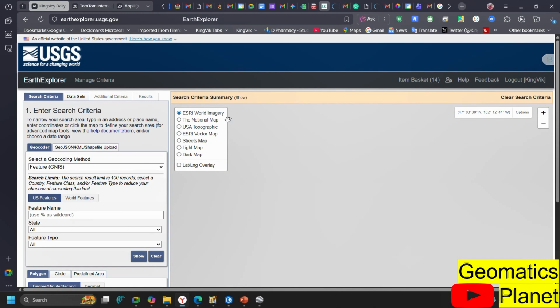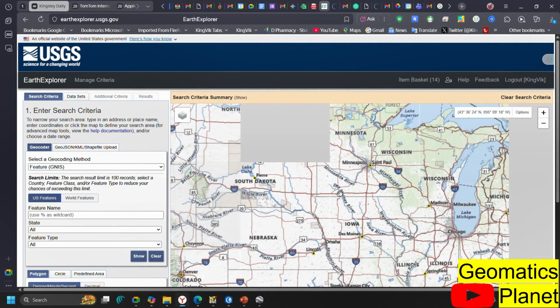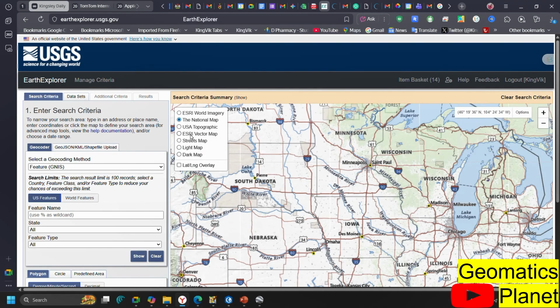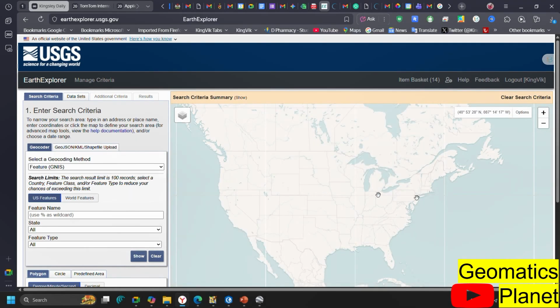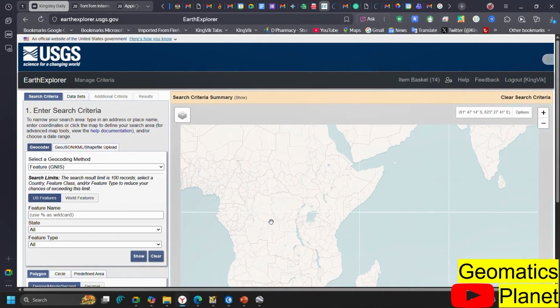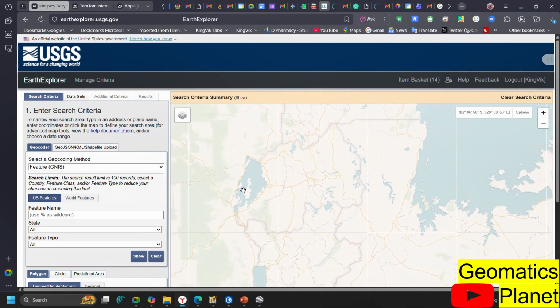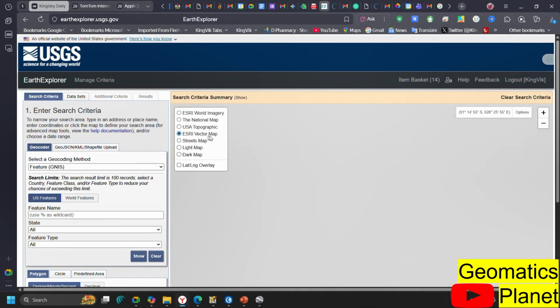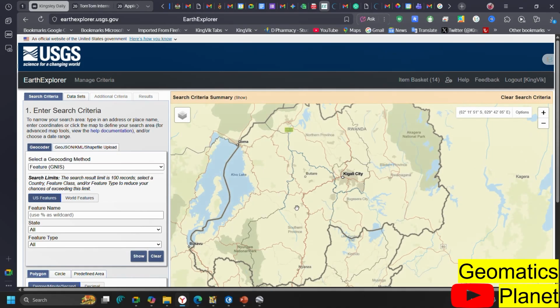You can change it to a world imagery view if you're interested in satellite. You can also change it to a national map if you're interested in this. You can also change it to a street map view if you want to see the boundary of the country, as you can see here. So we are interested in going to Africa, so we move down to Rwanda here. And you can see the base map of Rwanda. You can choose a vector map, whichever one lets you see the Rwanda shapefile well. So this is where you are.